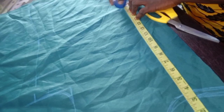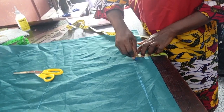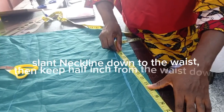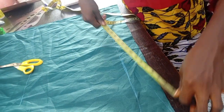Then I take it straight down to the waist. I'm just keeping half inch at the waist. Why? Because of course we know that it is a false lapel, it's a false jacket. It's just something that is on top of the jumpsuit.